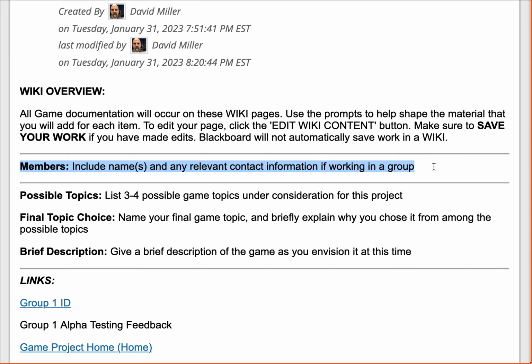If you are working in a group, then you would list all the people in your group here. And in the past, groups have also used this as a place to put contact information for the people in the group. So if you need to email each other or text each other, you've got a place here where you can put that information. So that's just who's doing the project.